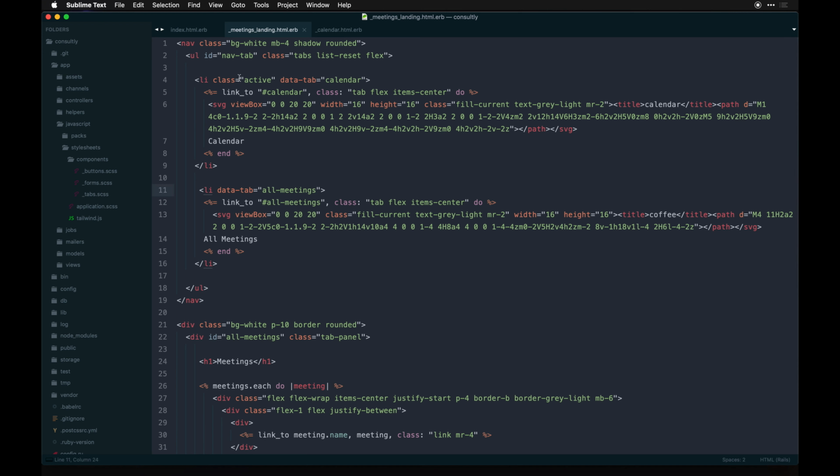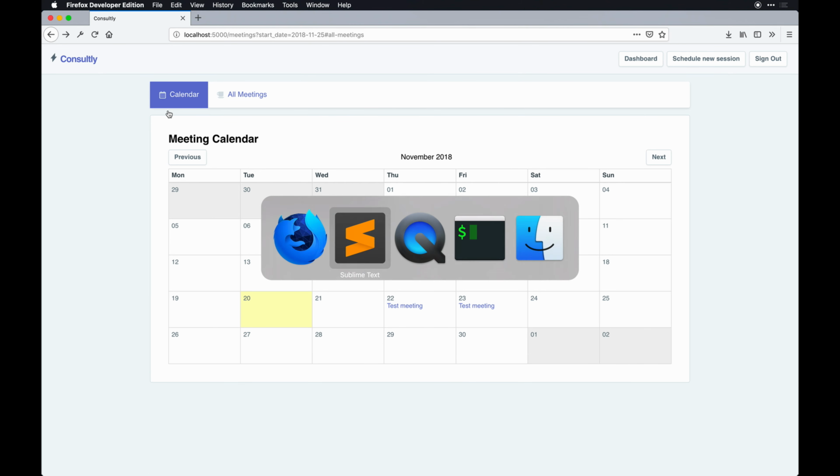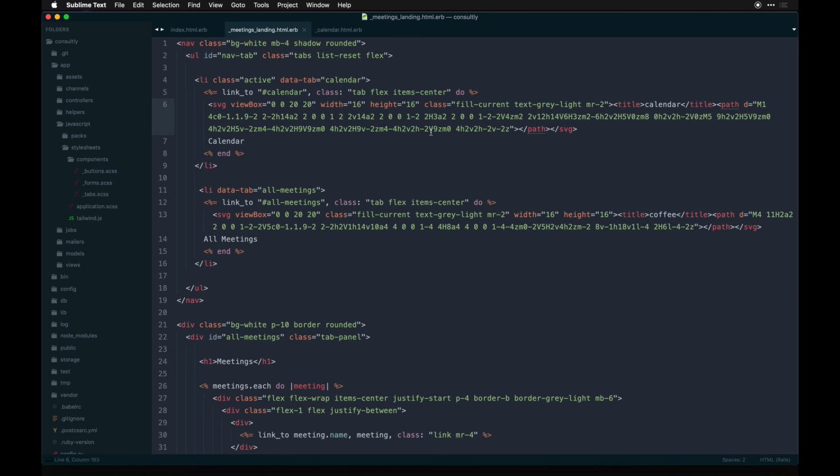This one is active by default, so we have a class to show it, and you'll notice in the view I have an active class, that active state styles that make it an indigo color there. And then when we click on the link, it's going to use the href value here.